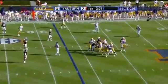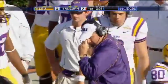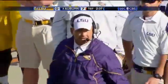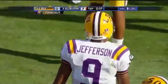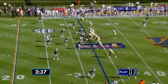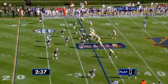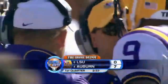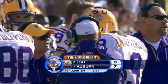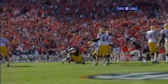Timeout again. Timeout. This time, I think, by LSU. Yes. Play clock about to expire. Gee, clock management problems. Where have we heard that before? But this time it was handled by the coach well on the sidelines. You can see at the top of the screen, right by the 3rd down marker, Les saw the clock running down and called the timeout. Well, Jefferson on that dead ball play, Nick Fairley got him. Time has been called.